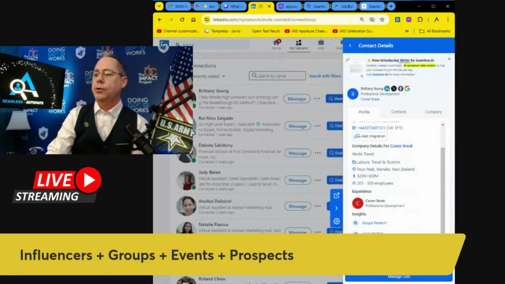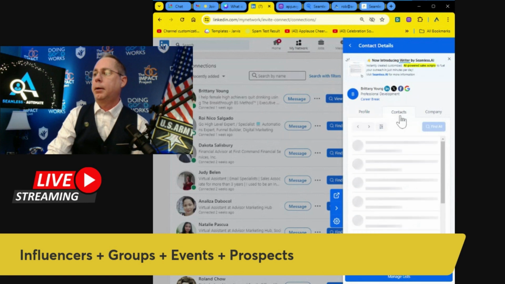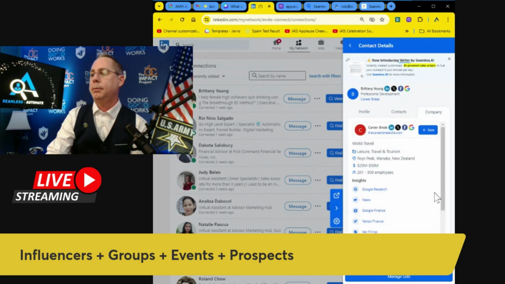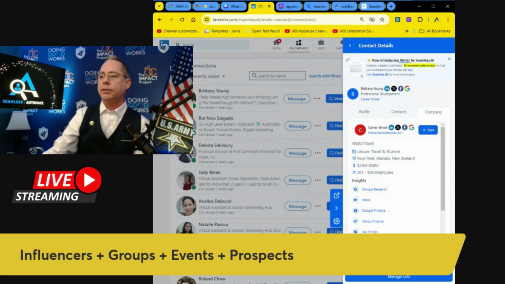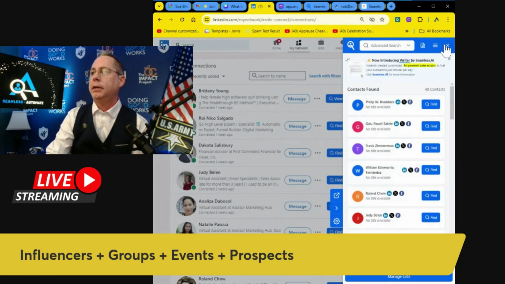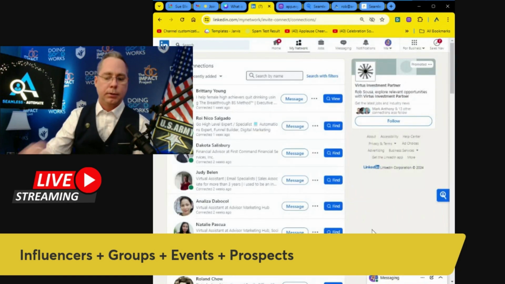Then I can do Google research and a bunch of other really rich information. So these are her contacts and company. I can see company structure, and then her LinkedIn profile. All of that can be extracted, put into an Excel spreadsheet. And in that Excel spreadsheet, you could capture all that data, get rid of all the data that you do not want, and then you could take that Excel spreadsheet or a Google sheet, and then you could import that again into your CRM. And I encourage you, make sure you also grab their LinkedIn profile.